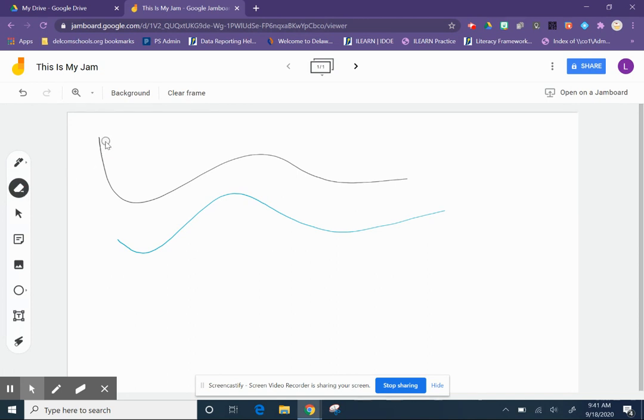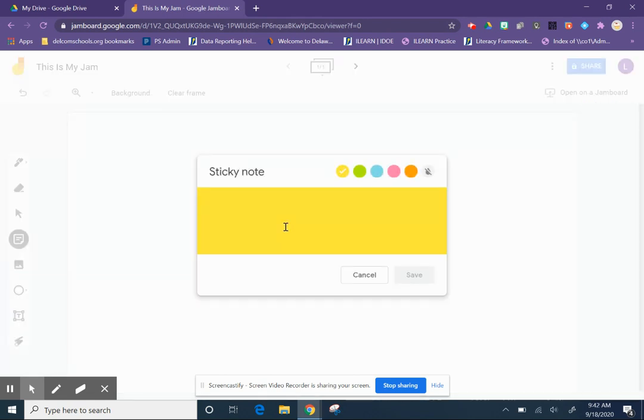So your eraser, so you can see if you don't trace it perfectly, you do have to go back over it. It doesn't really let you change the size of the eraser like some other programs. I can also clear the frame. There's a sticky note feature, so this lets you write things and then it will show up. You can either have a transparent background or a colored background. Let's put high on green, and then you're going to click out of it.